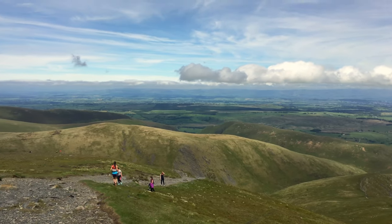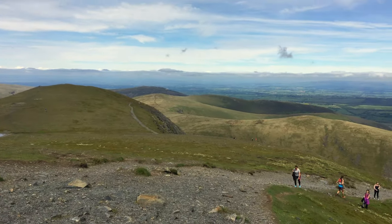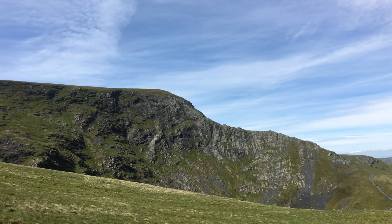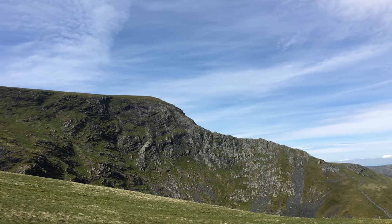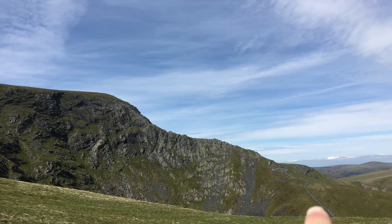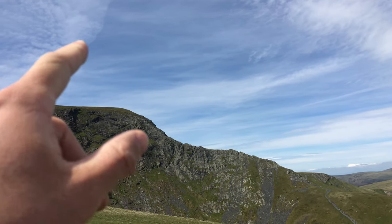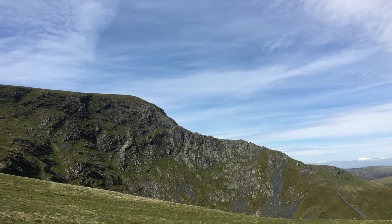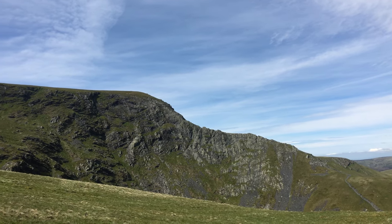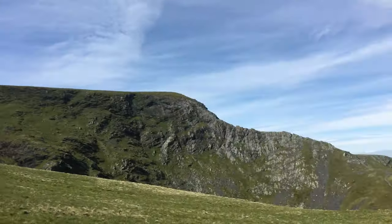So that's me just walking off the top now. Back over there, people sat at the top of Sharp Edge are still sat at the top of Sharp Edge. And we're going to go down this way. Looking back at Sharp Edge, you can see the steep path up is there. That's the scrambly bit, there's the ridge, and that's just the batter up the back. There's a significant amount of people still up there from when I was on it. We're most of the way down Hallsfell now.